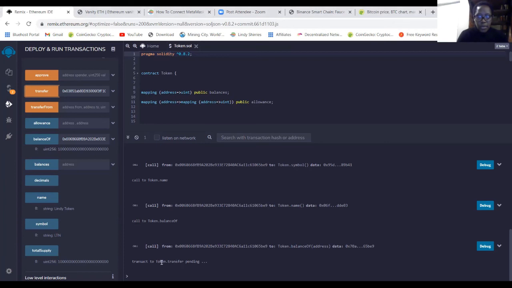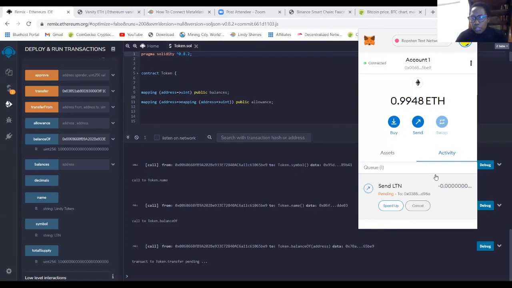And then when you wait for it to finish, and then when it's done, you can just go and check the balance in that new address. So if this works, then it means your contract was created successfully. You can send and you can receive as well. Also, just to add, you can also see the pending transaction on your MetaMask. So as soon as it says it's done, then you know that the transfer was done successfully.